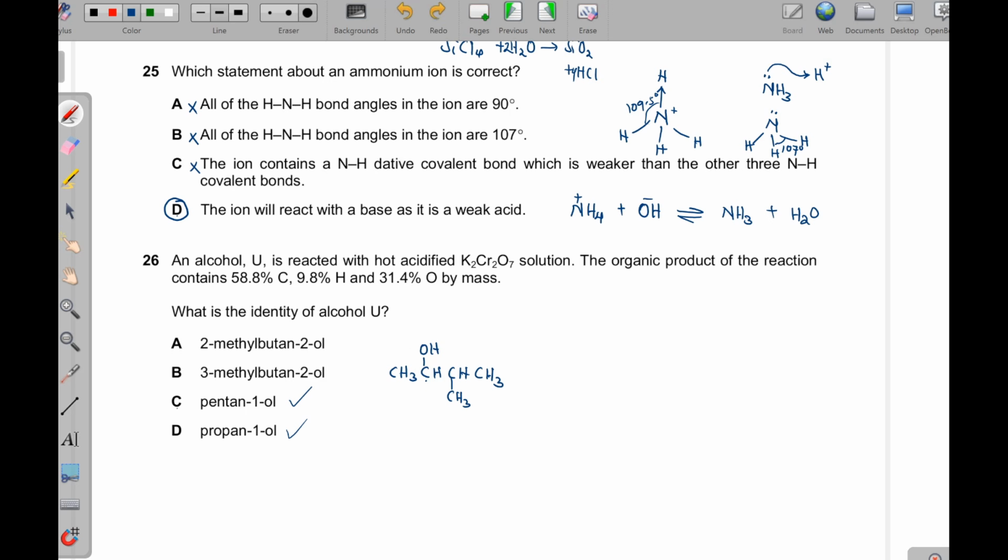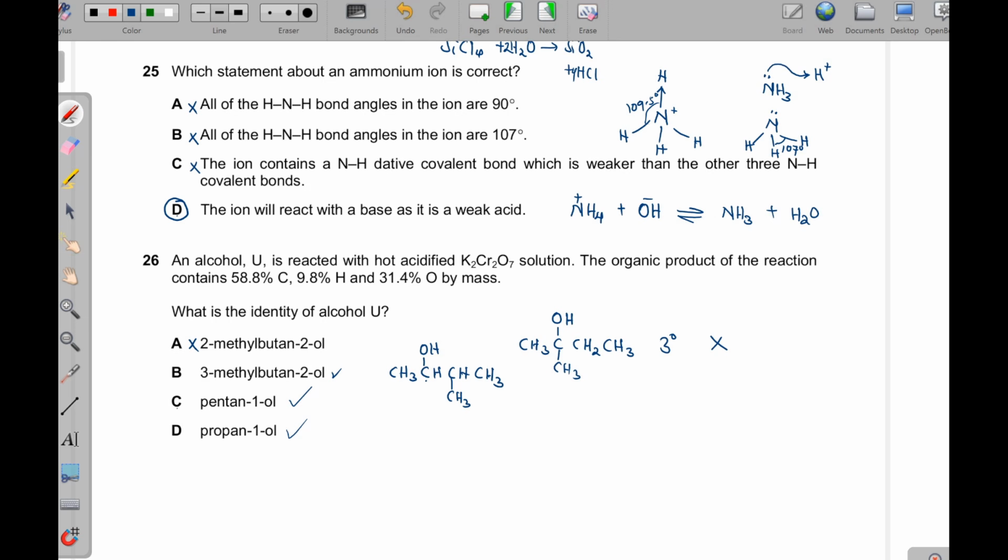You see that? Then this one here, 2-methyl. Now this one is going to be CH3. Then we shall have the CH3 here, then the OH. Then you will have CH2, CH3. 2-methyl, butan-2-ol. This is the one here. This is a tertiary alcohol. It cannot be oxidized. So this one has to be off right away. Okay. So these three are going to be oxidized.